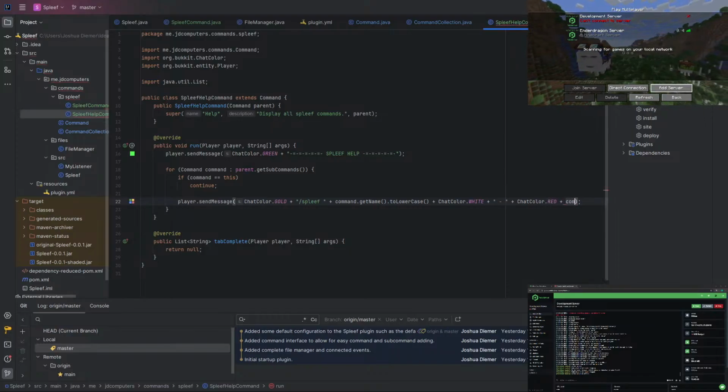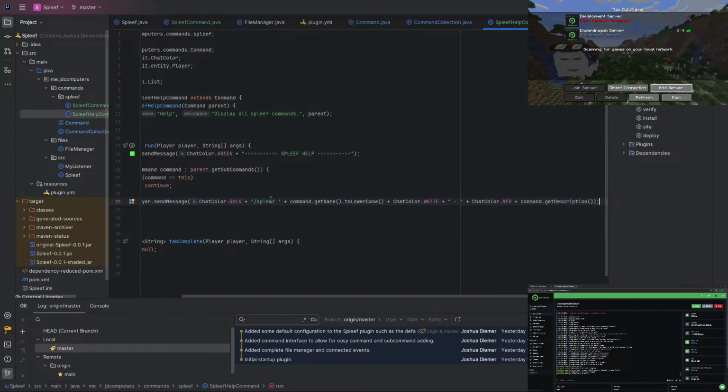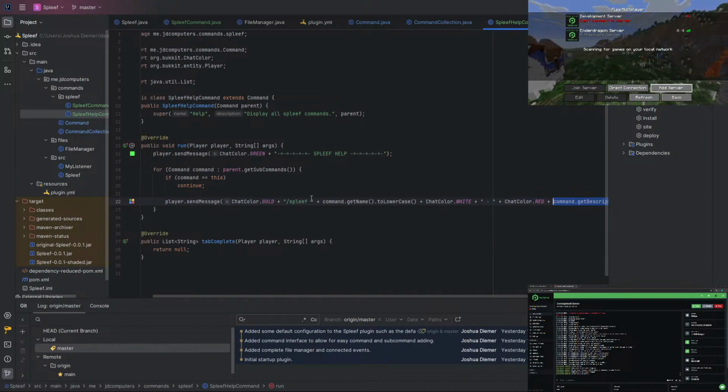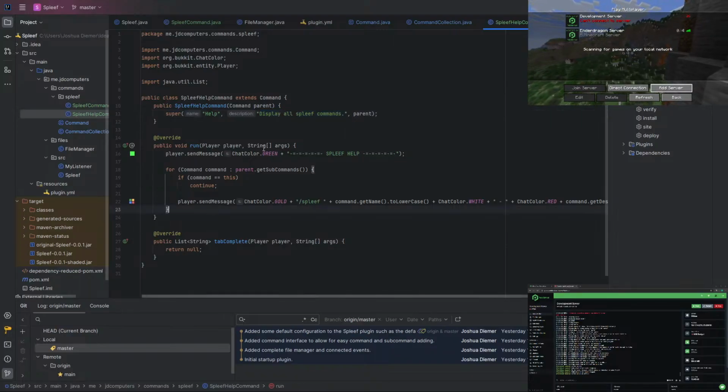And then we can say command dot get description. So now it's going to say /spleef and then the command, and then it's going to say the description of that command. So let's say, for example, it's this help command. It's going to say /spleef and then lowercase help, and then it's going to have a dash, and then say the description, which is display all spleef commands. Okay, so that works pretty well, actually. The tab complete should also be fine because we don't need anything in there.